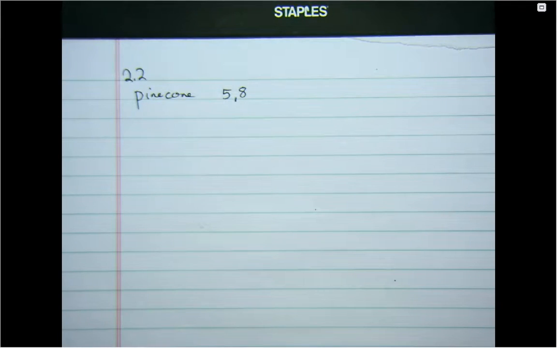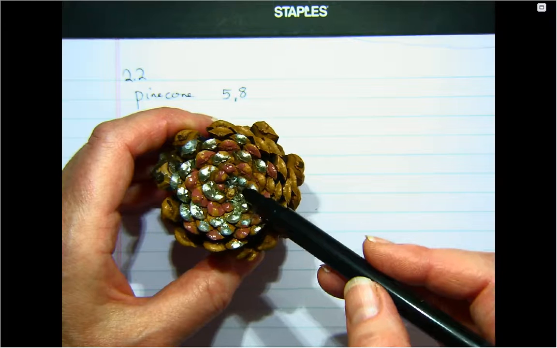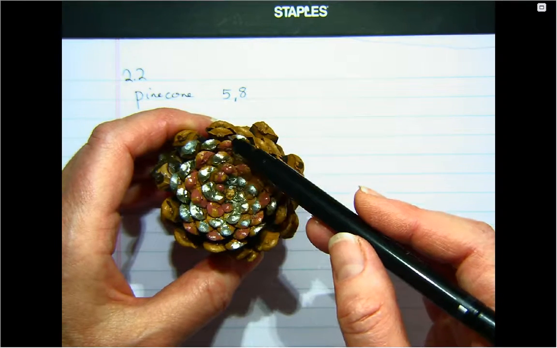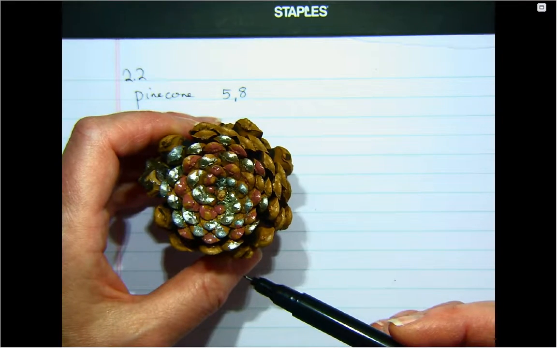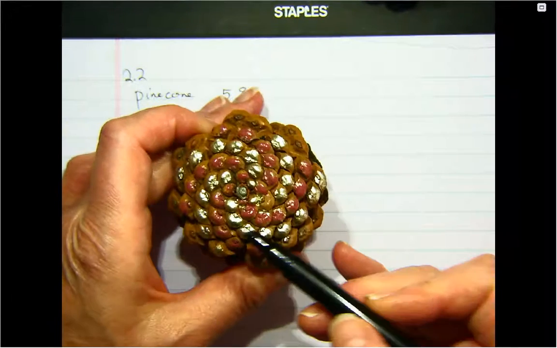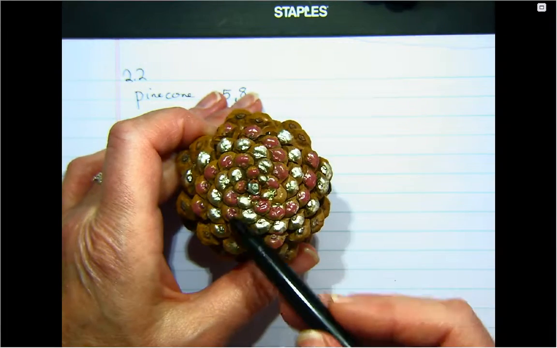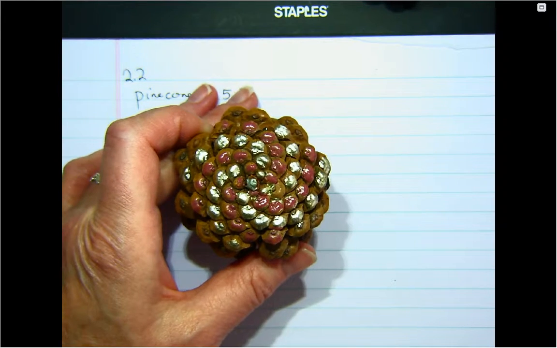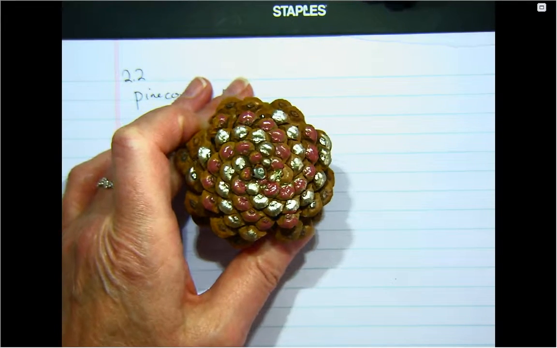Okay, so a pine cone will have 5 spirals going one way and 8 another. So I'm going to take these ones that are formed pretty nicely that I used paint on to show you. Okay, so you see 4 silver spirals. Let me look at a better one. I have several of these. This one's better. Okay, so we have 4 silver, 1, 2, 3, 4, going counterclockwise, and 1, 2, 3, 4 brown going counterclockwise. And then going clockwise, where's one that's pretty good going clockwise?